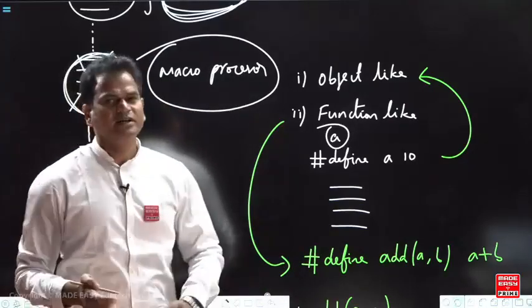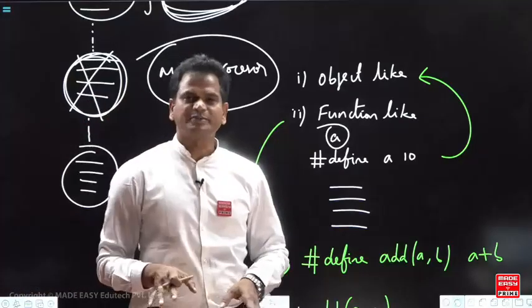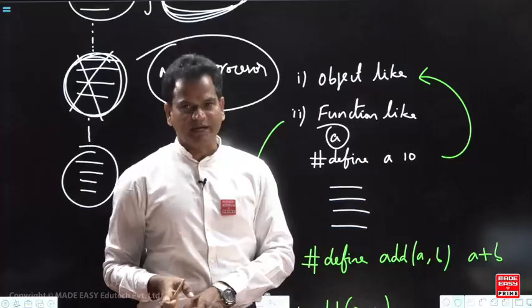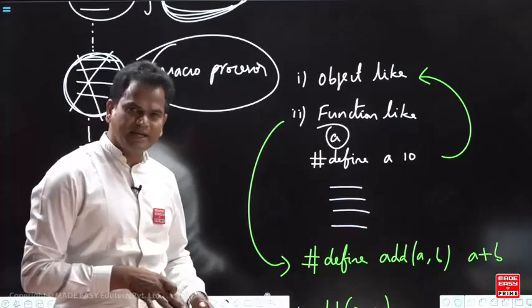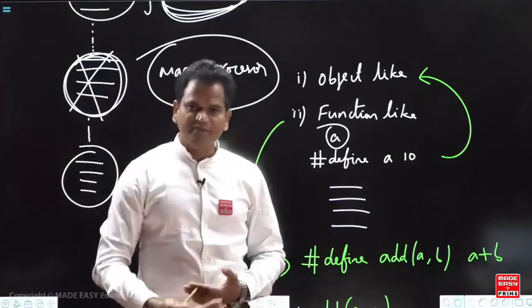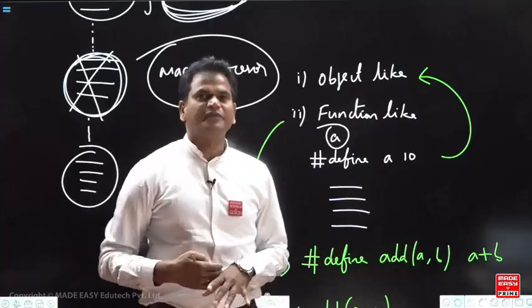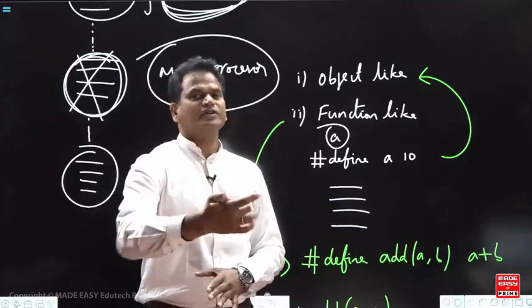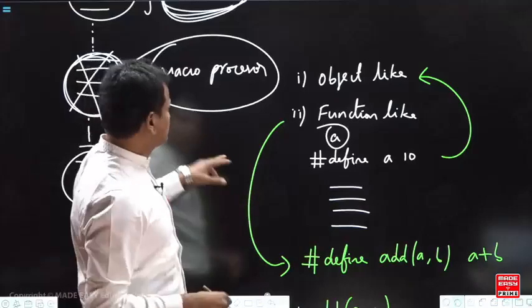And function is slower. These are some differences between functions and macros. Before compilation, a macro will be expanded, and a macro name will be replaced by its value, whereas in a function, during the function call, a transfer of control takes place. I will give you all the differences later, just concentrate here.